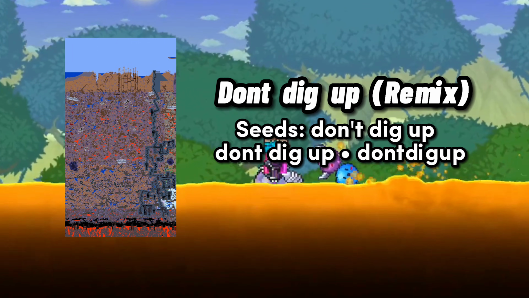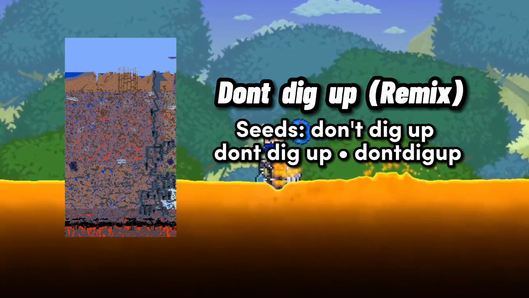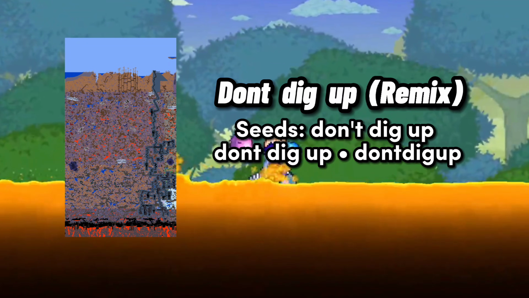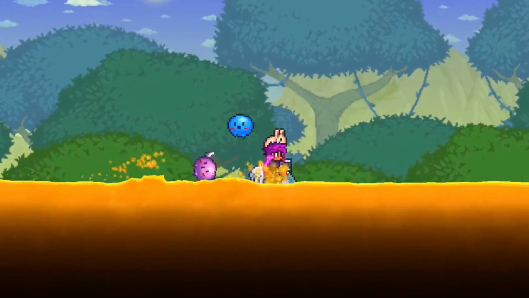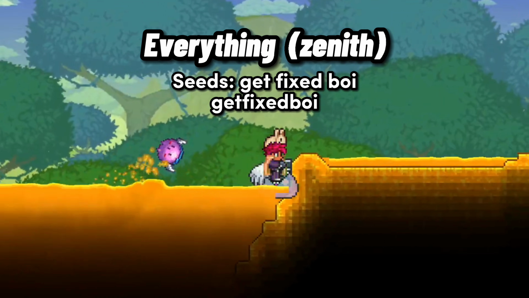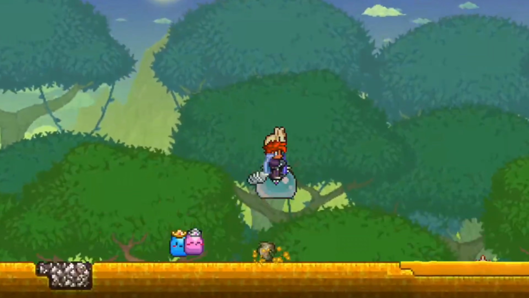The Don't Dig Up seed that was added in the 1.4.4 update goes one step above the For the Worthy difficulty-wise, and flips the entire world upside down. The last notable secret seed I'll cover in this video is the Everything seed, which is a mix of every secret seed in the game, making it an experience like no other.